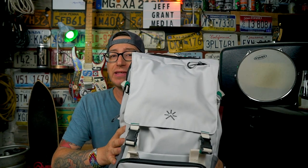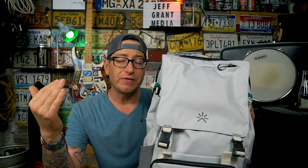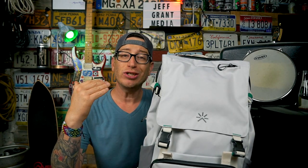Now we're going to start with the negatives so we can end on a positive note. The very first negative is that the bag itself and all of the accessories, completely empty, are actually pretty heavy. When I grabbed the bag to put it into rotation with all the accessories stuffed inside, it felt almost completely full just from the weight alone. So if you're looking for a light one-bag travel option, you're probably going to want to look elsewhere.